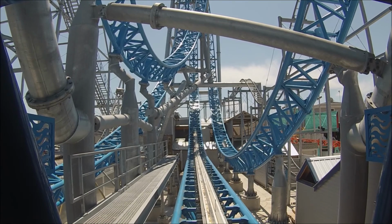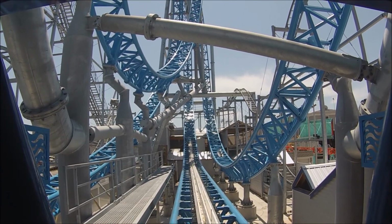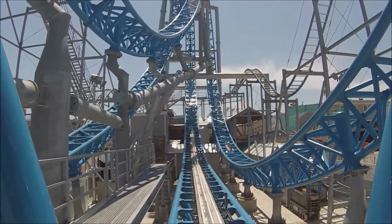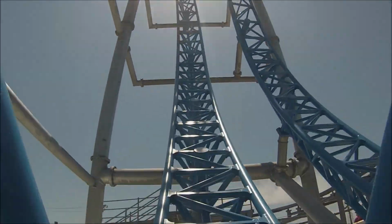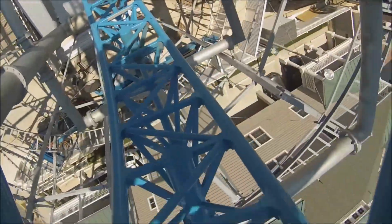This ride seems to focus a lot more on airtime and laterals rather than positive G-force like the Skyrocket II. However, it still pulls strong positives. After the swing launch, you fly up into a 125-foot tower and dive into a 100-degree drop, which is still one of my favorites to this day. The ride is shorter than the Skyrocket II's in terms of height, but the ride doesn't have height as a main feature and focuses more on speed and twists.